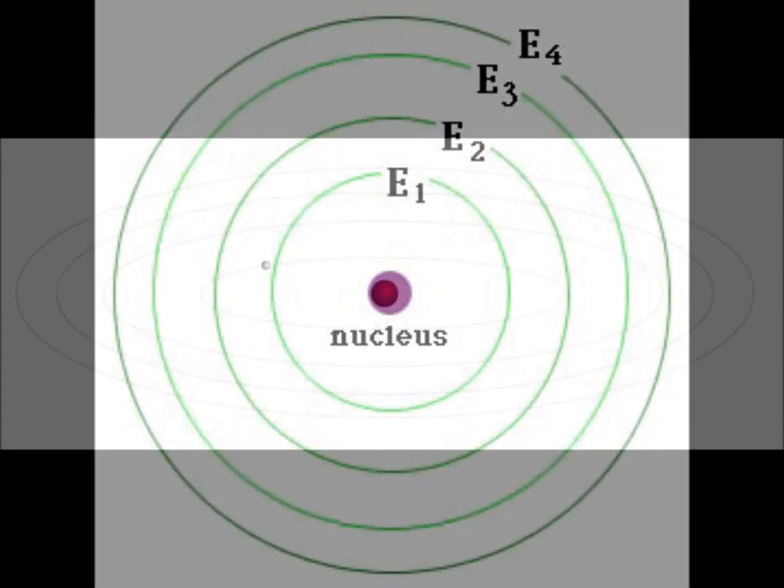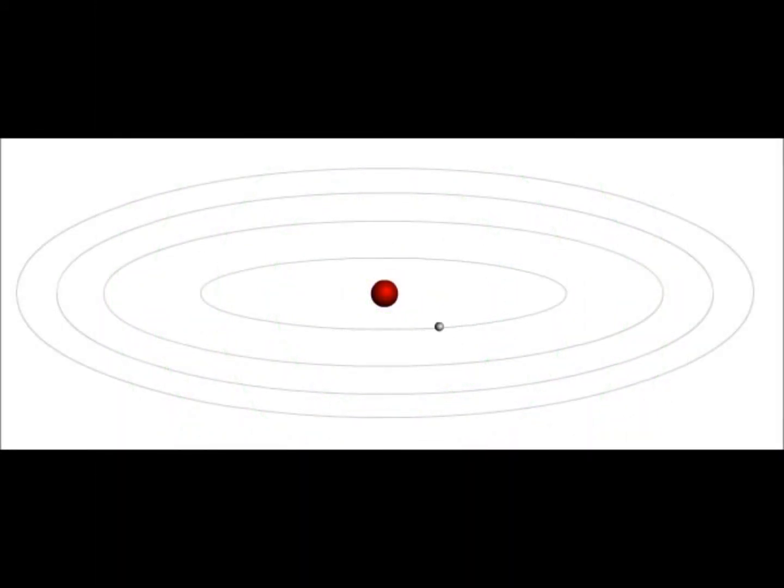In terms of light's interaction with atoms, the actual interaction depends on the type of atom. Electrons in an atom can jump up and down through energy levels, but need energy to jump up while releasing energy in the form of light as they jump down. In order to make an electron jump up, it requires a very specific amount of energy. As this diagram illustrates, in a hydrogen atom, with a single proton in the nucleus orbited by a single electron, it takes approximately 10.2 electron volts for the electron to jump up to the next highest energy level. This is called absorption and puts the atom into an excited state.